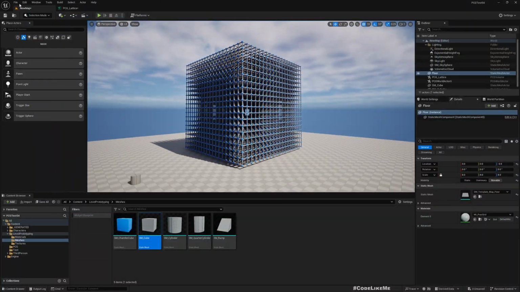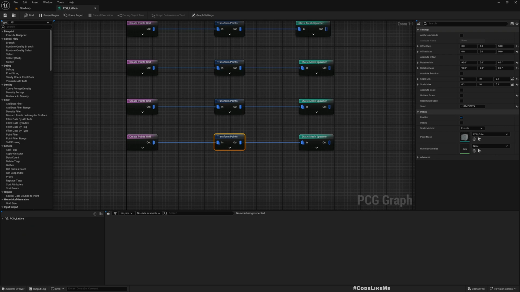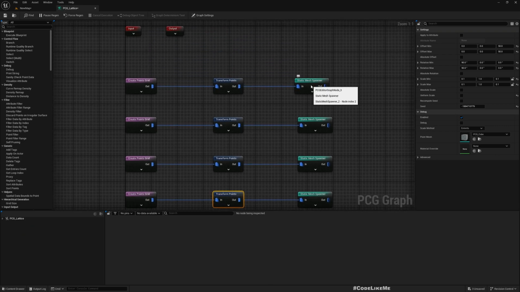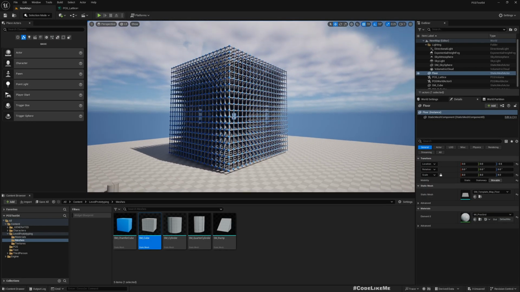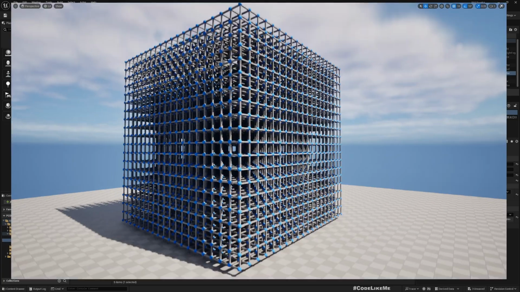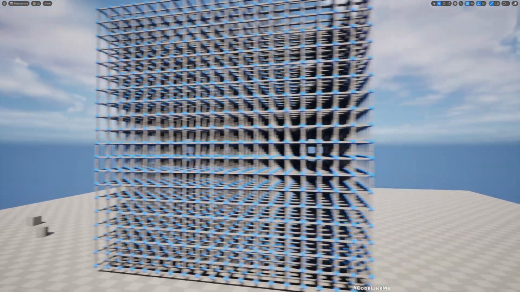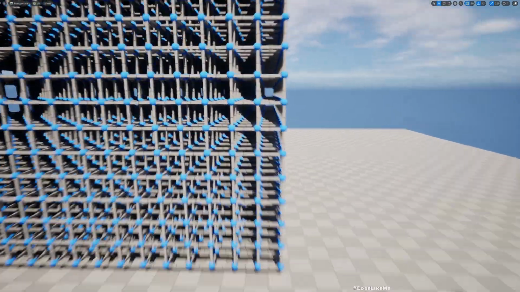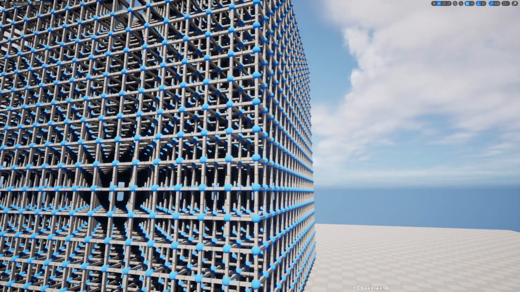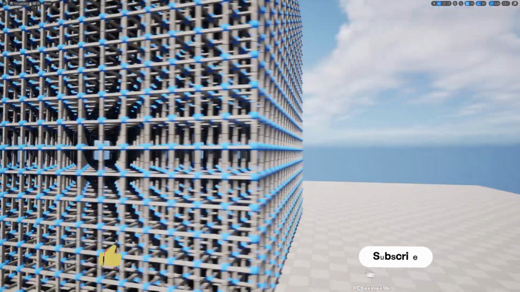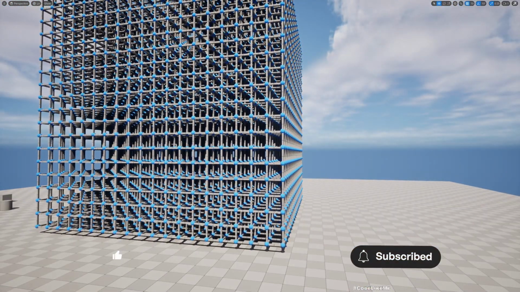And you learned how to use create points and how to use transforms and how to use a static mesh spawner. Three very important basic notes. And I'm gonna stop this episode right here. Even though it's very simple, I really like the way it looks. So if you want to go an extra step, you can maybe add other rods across as well. But I'm not gonna do that here.